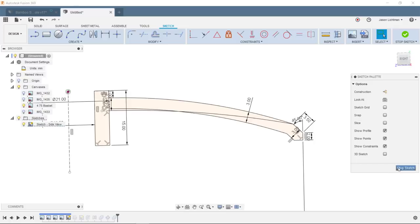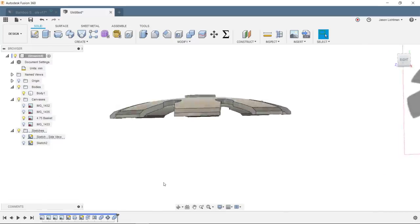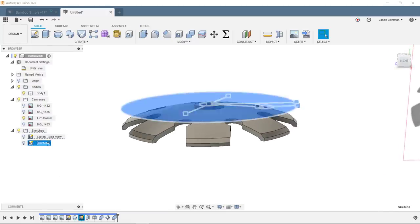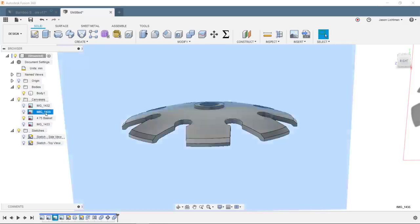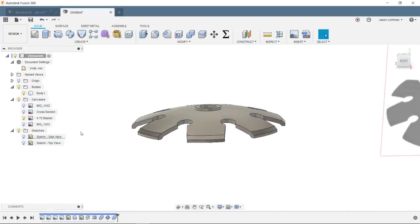So we're going to go in and hit stop sketch. And I promised you earlier that we were going to rename our sketches so that it'll be easier to remember. So we're going to come in here and say this sketch over here is going to be the top view. And I do encourage you to do that. And of course, we could do the same thing with the canvases. So this canvas here, I believe, is the cross section. Perfect. All right. So we're going to go and draw a new plane.